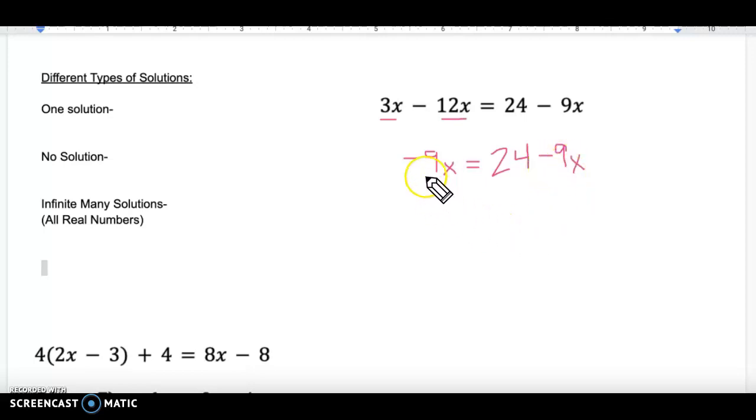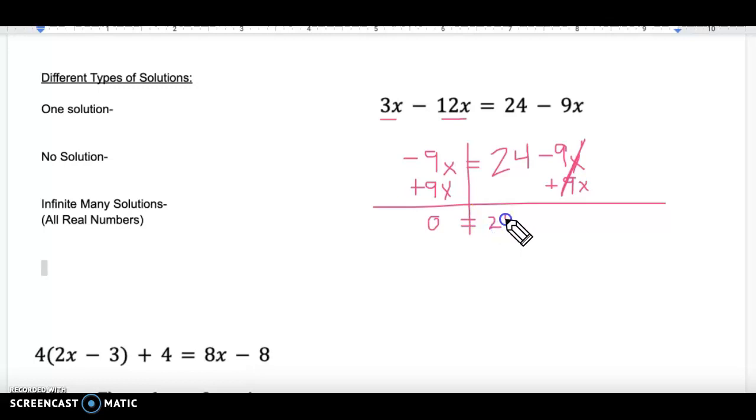So if I move one to the other side, it's going to make it the opposite, which is a positive 9x. But if I add that same positive 9x to this side, what happens with these is they cancel each other out. Negative 9x plus 9 more x's is a 0. Not a 0x. I mean, we can put 0x, but it's still just 0. There's 0 x's there. Negative 9x plus 9x is 0. So I have a 24.